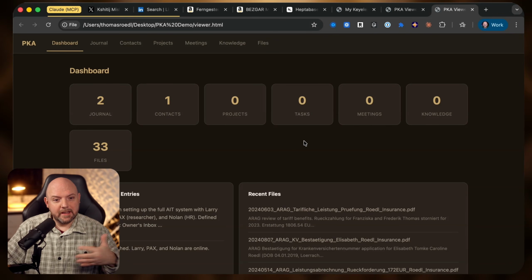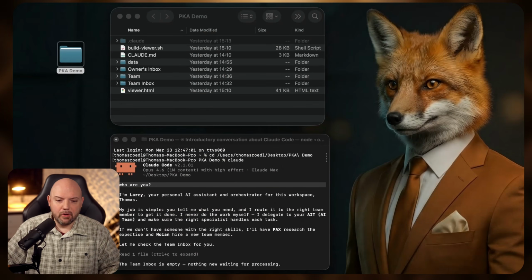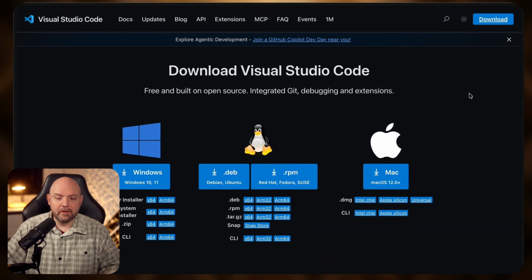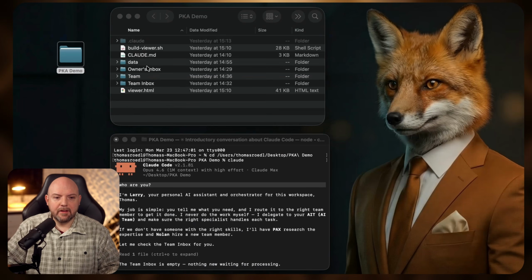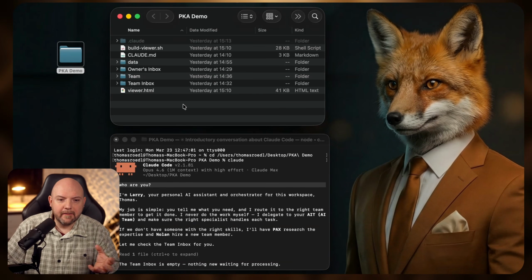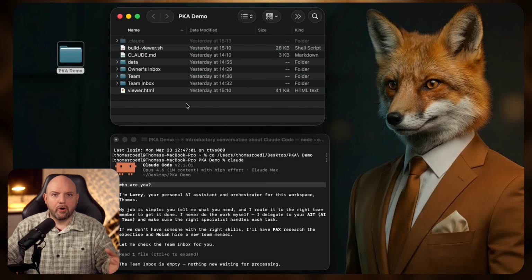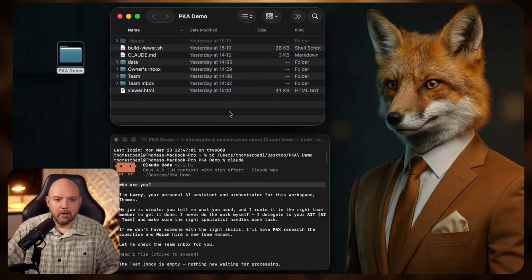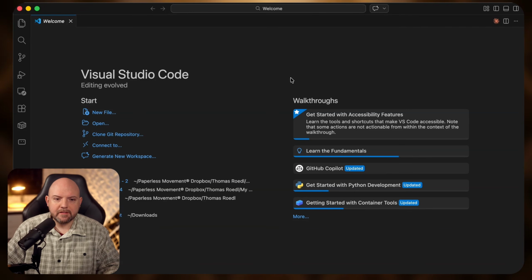And as you have seen, it was just minutes that we built this, and there is no code involved, nothing. It's very simple. So if you really want to have what I'm using on a daily basis, download Visual Studio Code. It is free. For all the people who use Obsidian because they want local first and free, well, the time is over, because Visual Studio Code is free, and I have local first, and I have portability, as all the files that I have in here are accessible and not specifically formatted to be used with Obsidian only. Okay, so I open up VS Code, and this is what this looks like.